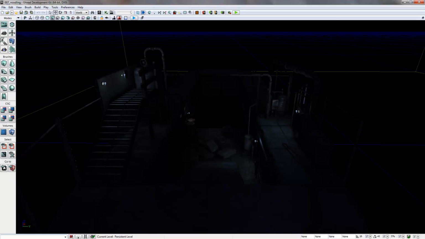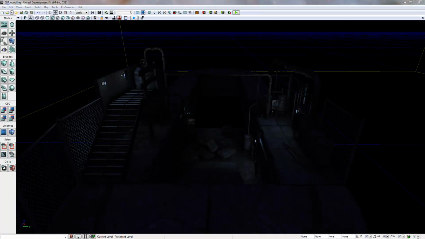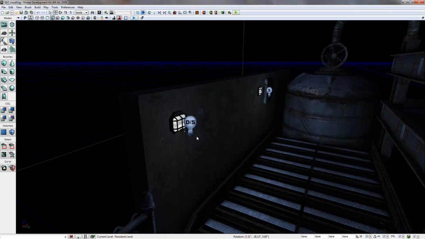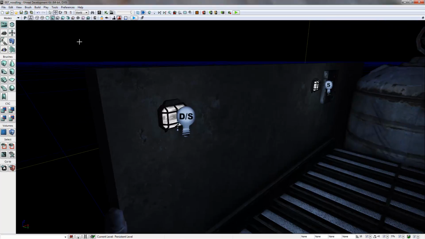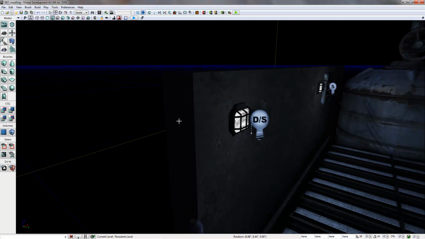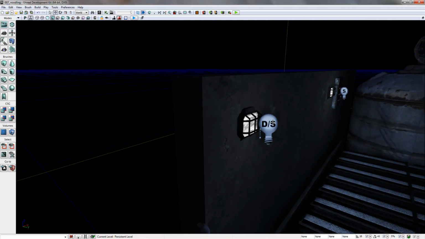Now for the more technical aspect of this little adventure, the material manipulation and visual scripting. Let's get to work. The first thing we're going to do is, if I show you these lamps right here, as you can probably see, the material is actually blinking in and out on these lamps, which makes them kind of useless to us because we can't control our light sources according to the materials in these lamps.